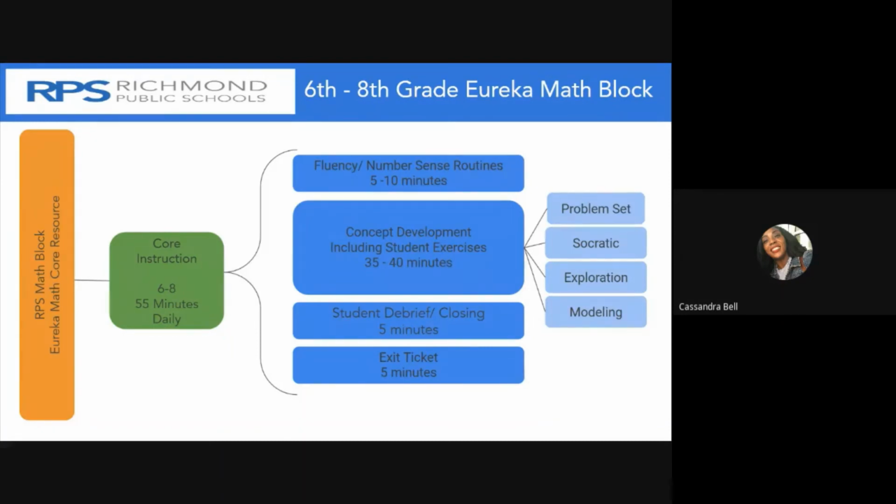And as Jessica was just talking about, those lesson types are built into the concept development. So that may be a problem set, a Socratic, an exploration, or exploratory challenge, or modeling structure. And then students engage in the closing or the debrief, and that's an opportunity for students to articulate their understanding one last time of the lessons that were taught, and another opportunity for teachers to redirect students with any misconceptions that they may have before they jump into that formative assessment at the end of each lesson, the exit ticket.